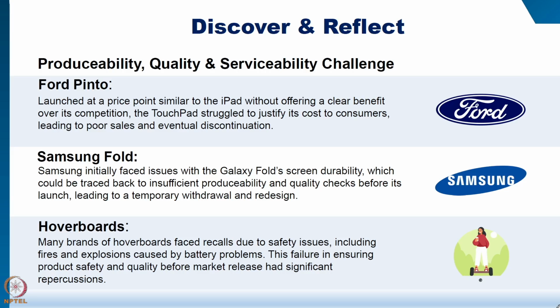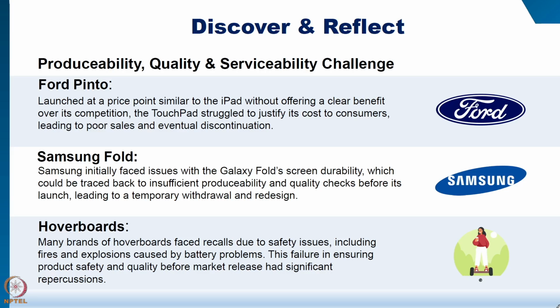One of the cases was Ford. The Pinto: Ford launched a small hatchback when a lot of small cars were coming into the US from other countries like those in Europe, but it had quality issues, and over time it did not succeed. Same with another product I've mentioned at the bottom, the hoverboards, which was again personal transportation, but it had a lot of safety issues. So, serviceability and quality issues.